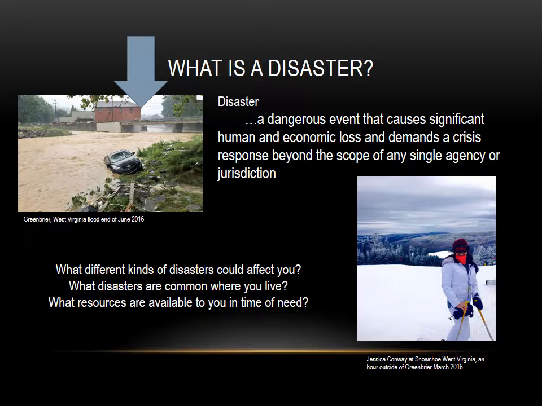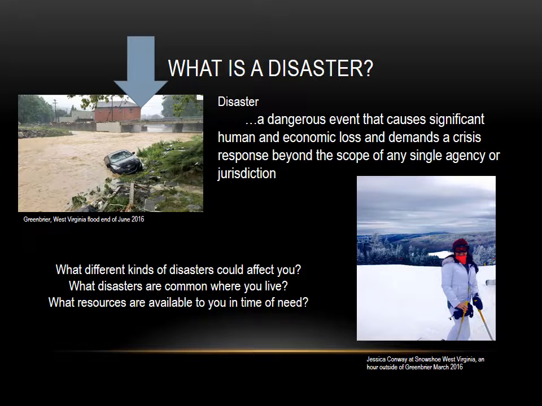As far as the citizens' responsibility, it is crucial for them to be aware of what disasters can affect them in their area and what disasters are common where you are living. So if you are residing in South Florida, it's important to plan for hurricanes because those are very common in that area. Or if you're living in California, perhaps an earthquake because those are also very prevalent in that area.